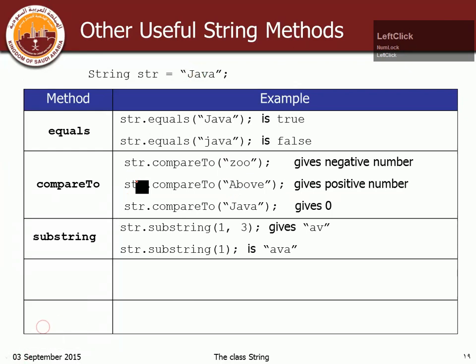But we compare one string that is in this string with another thing. Let's have a look at here. This is position 0, position 1, position 2, and position 3, right? If I'm asking substring 1, 3, it gives me only AV, not AVA. Why? Because you need to understand that this is how substring works. You give it 1 where it starts, so it starts from here, and you give it 3 where it stops, and 3 is not included. So 1 is included, 3 is not included. And they decided to do it this way. I would have preferred another way, but it's not me who developed Java.